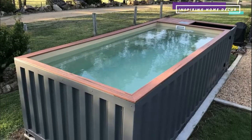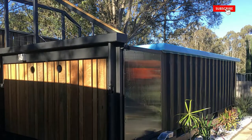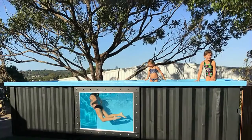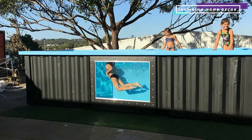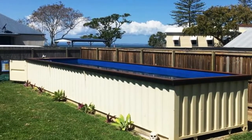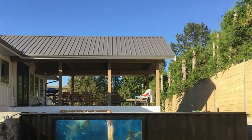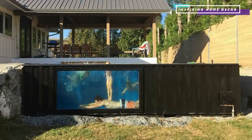The best way to get your own swimming pool upcycled from a shipping container is to contact a reputable shipping container depot. They will have an expert team on hand who can advise you on the best type of container you will need and give you any information you might require. A good shipping container company will also likely be able to make any modifications for you with their in-house team or through their trusted contacts, ensuring any work undertaken is completed to the highest possible standard.